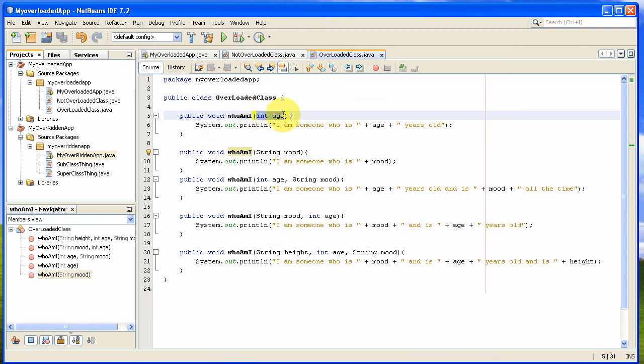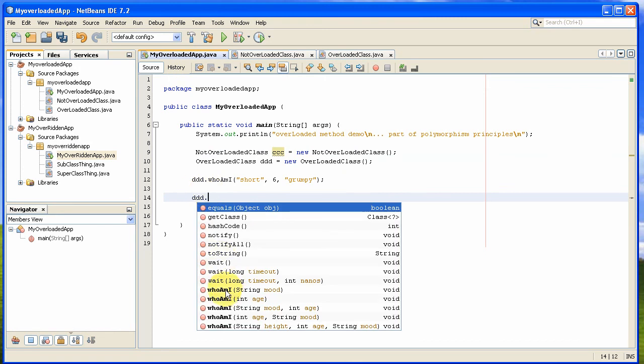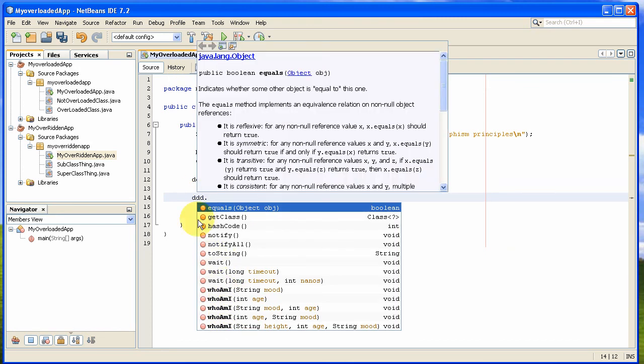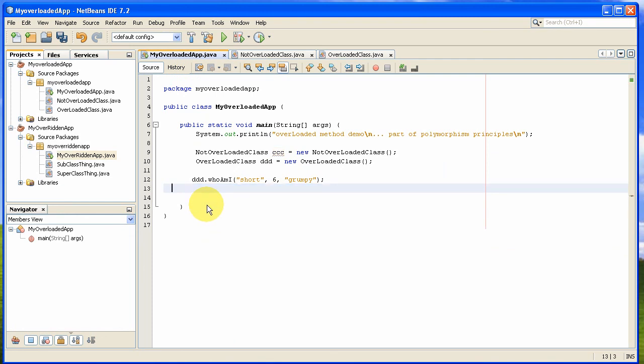As long as the signature is different, I can have as many of those methods as I like, all named exactly the same thing, but with different signatures involved, so I get the one method as far as the outside world is concerned. When I do ddd dot who am I, I've got all these different ways of interacting with that one object. That is polymorphism, and that is overloading, different from overriding. So those there basically are the two different versions.